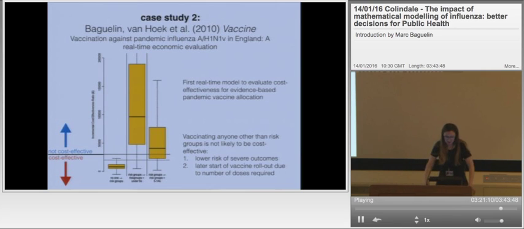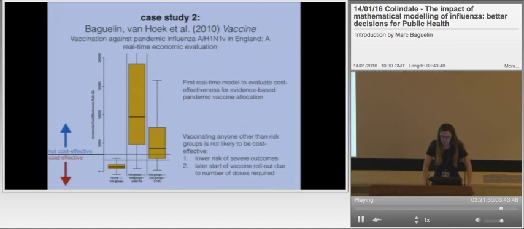So they were able to look at various different vaccination strategies in order to provide evidence for policymakers on whether or not to introduce a vaccine above and beyond the risk group populations that were most at risk for severe outcomes. So you can see quite clearly from this figure that on the left-hand side, where you only target the risk groups, it lies below the cost-effectiveness threshold, and the second and third bars lie quite clearly far above the cost-effectiveness threshold.